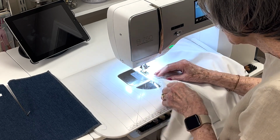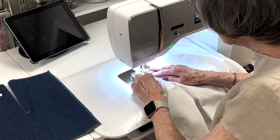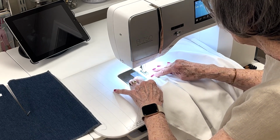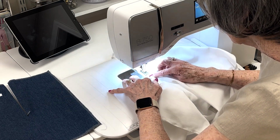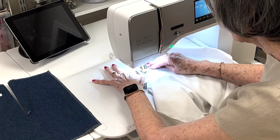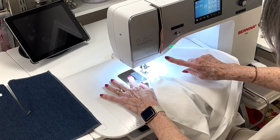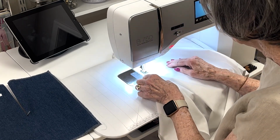And you can only go so far, and then you're going to have to stop. Because the foot, the front of the foot, won't let you continue. So I go as far as I can. I'm going to reverse a couple of stitches, and then cut my thread. And then I'm going to repeat that on the other side.